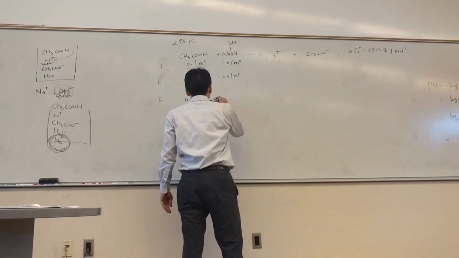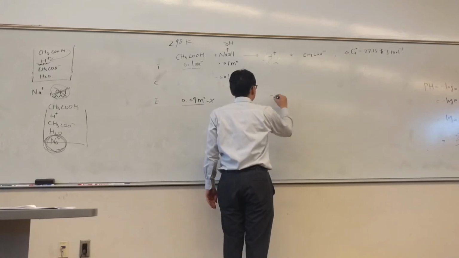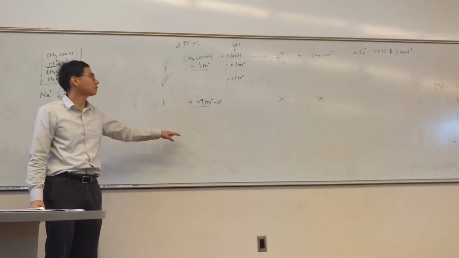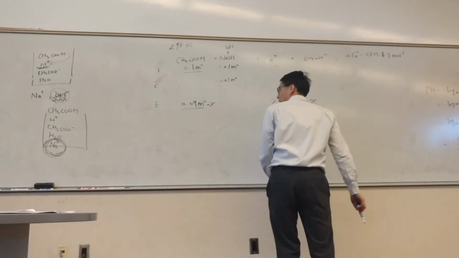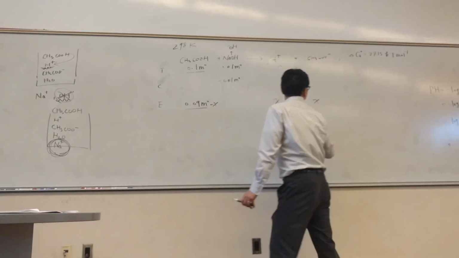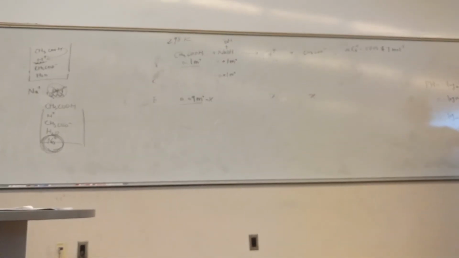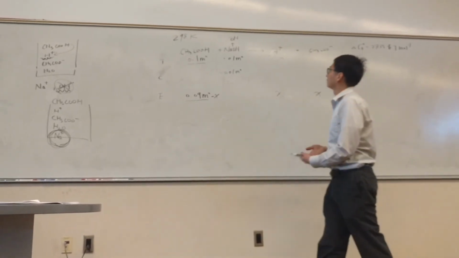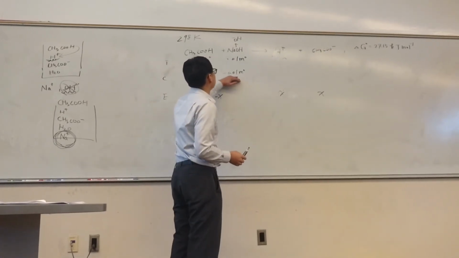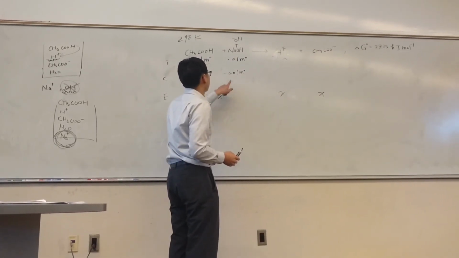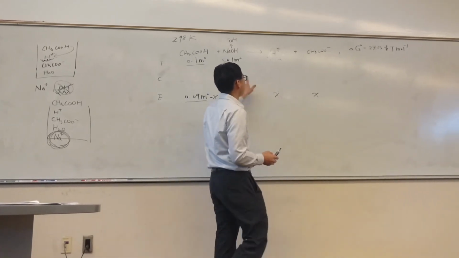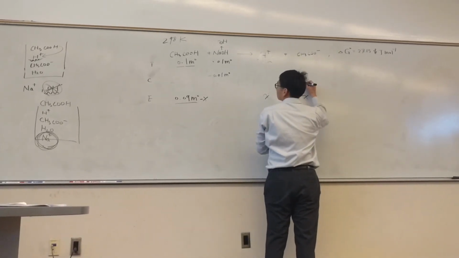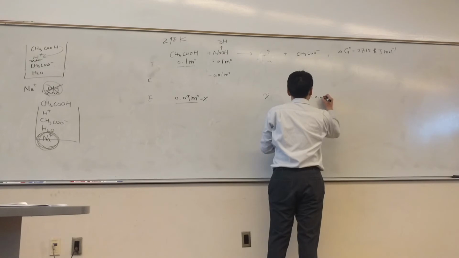So after you reach this, it's going to be minus X and produce X, produce X. Yes. And when you do this, because this is going to consume that much, once you consume that much, you're going to generate that much of this species. So this will be plus 0.01 here.